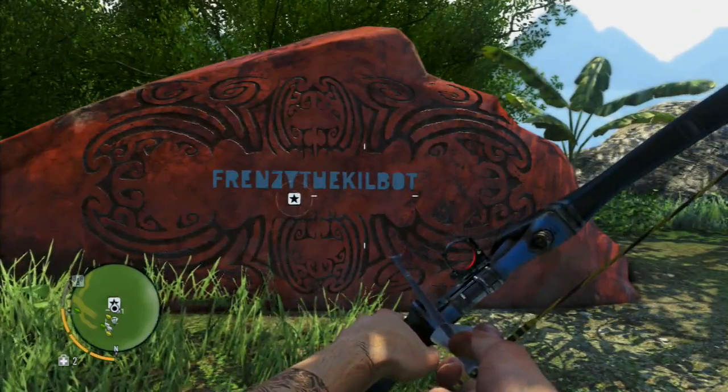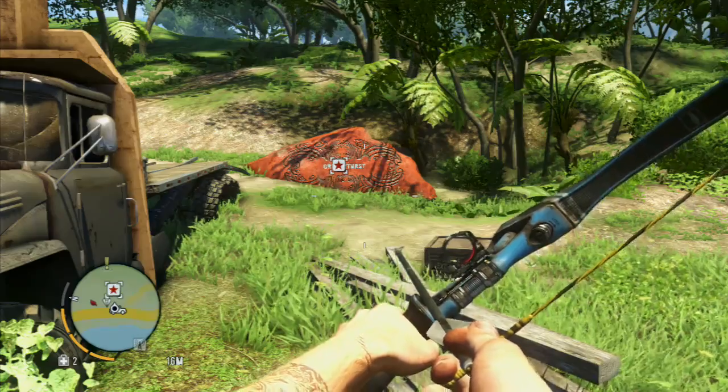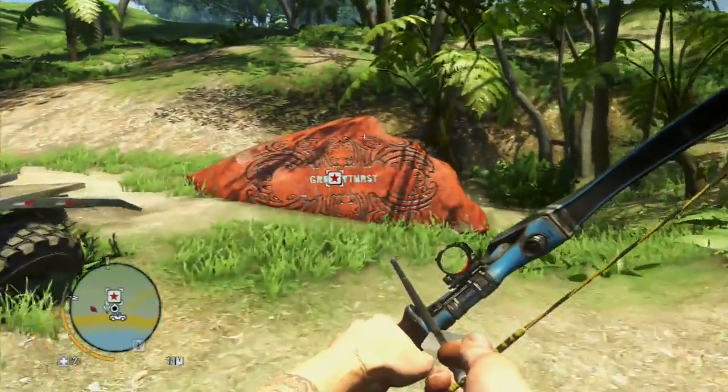But you may notice the indicator on the map actually changes once you've completed a challenge, from the red star to a black star.